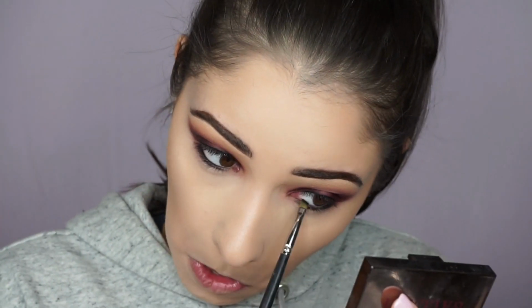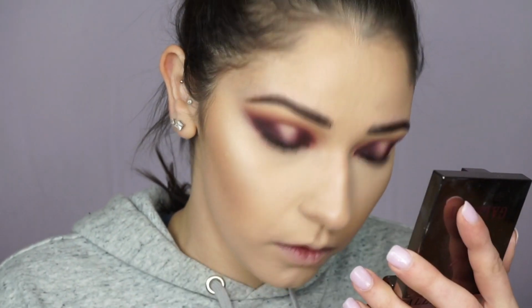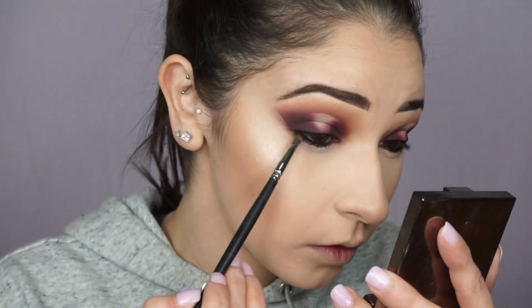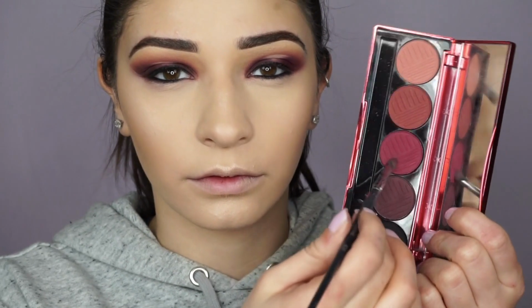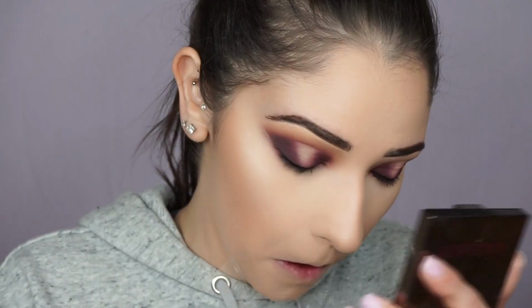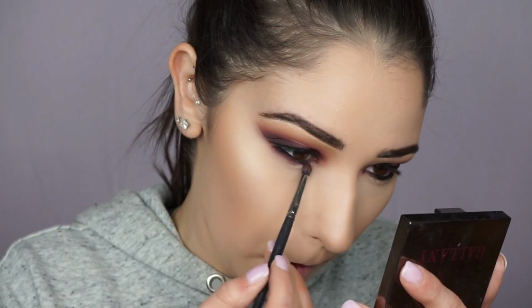When I do a halo eye, I like a really intense smoky lash line with just one straight color. I do not personally like doing the same technique on the bottom as I did on the top, with the darker in the outer corner and the light in the inner. I just think it makes my eyes have a weird shape, so I just go in with a full-blown dark smoky liner on the lower lash line. A really dark smoky lower lash line, which is what I like.